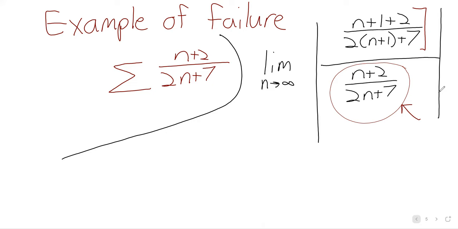I just mentioned this. The other kind of thing that can happen with the ratio test is you try to use it and you wind up with a limit that you can't do anything with. That happens a lot if you have trig functions. Trig functions really usually don't work well with the ratio test because you get limits that you can't take.